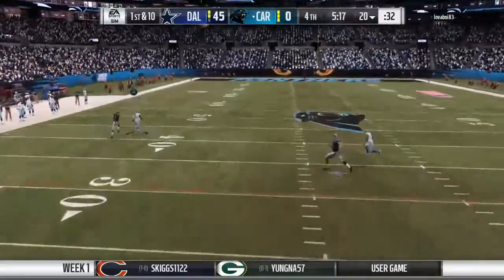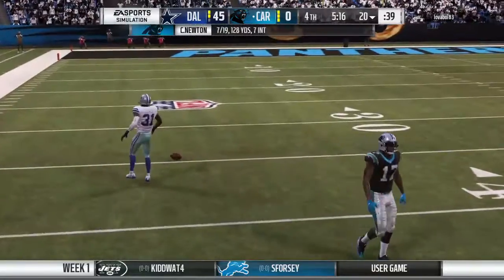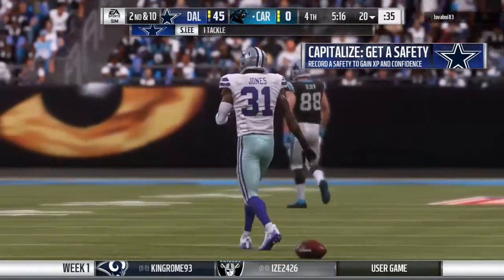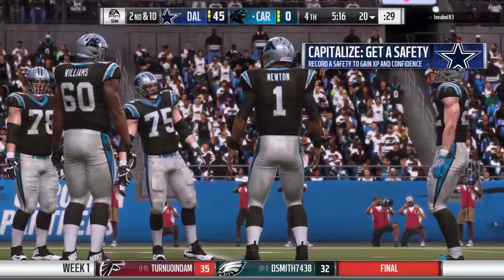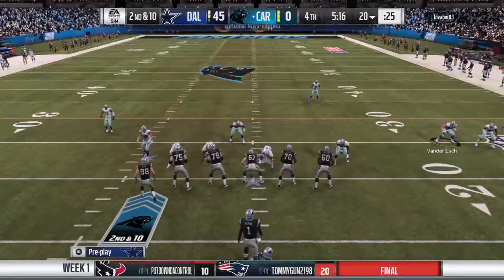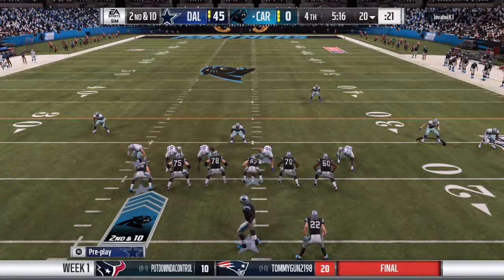Here's Newton. He's going to loft one deep left side here. So they took a shot on first down, but couldn't connect. Another wayward pass. You know, things started out poorly in this game, and to be frank, they just really haven't gotten much better. And all that does is embolden the secondary. They feel good about what's going on, and they just play better and better. After the incompletion, here's 2nd and 10 from the 20.